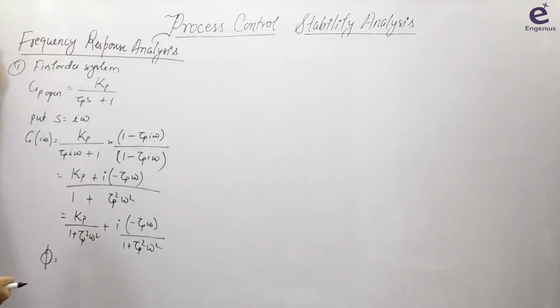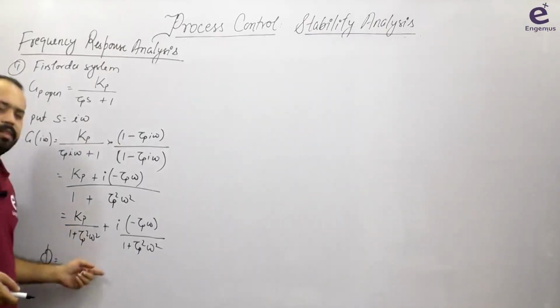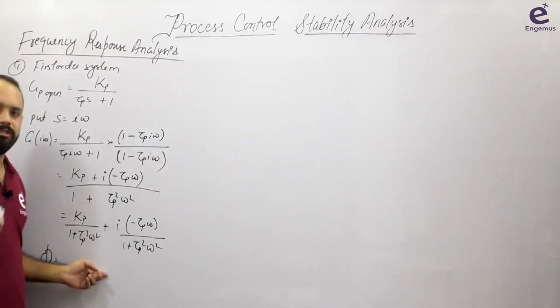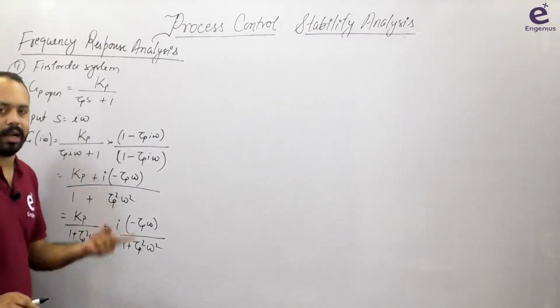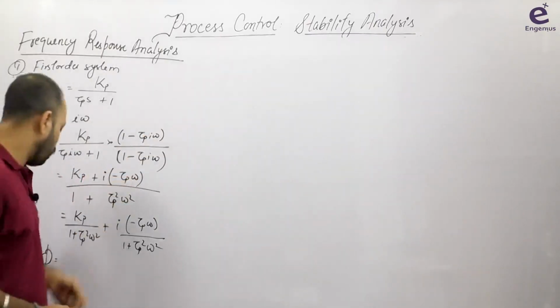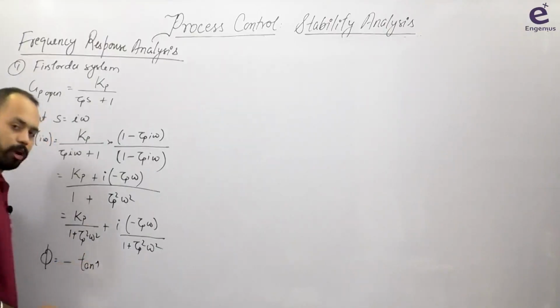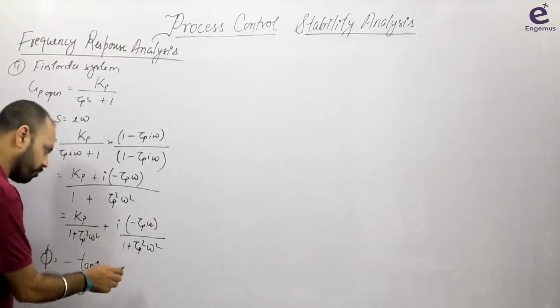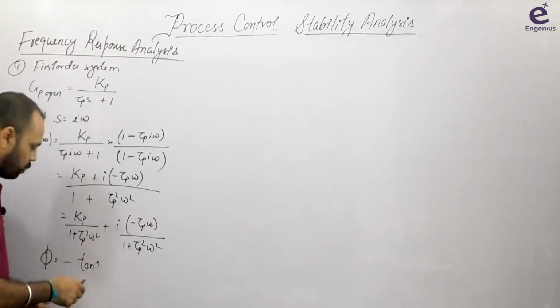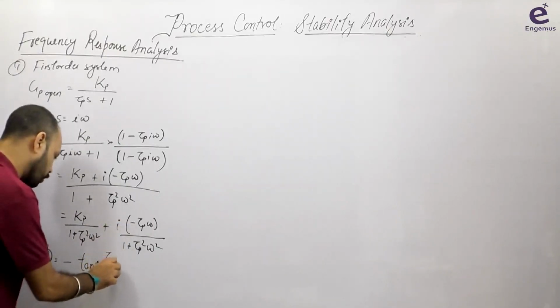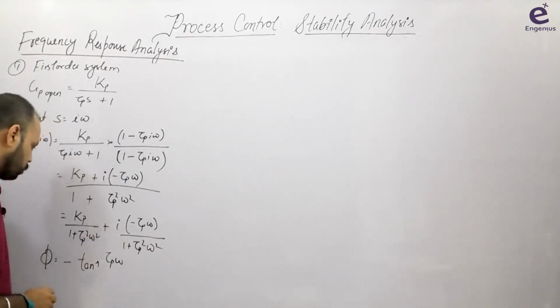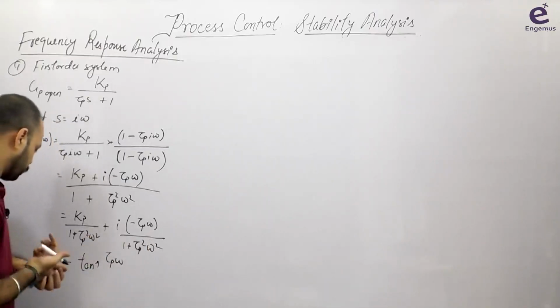See, how to find the argument? First of all, you write theta. You find theta. In which quadrant does it lie? X is positive, Y is negative. Means it is in the fourth quadrant and the argument is equal to minus theta. And what is theta? So phi is equal to minus tan inverse Y by X. What is the imaginary part? Modulus of that. So do not apply the minus sign twice. Modulus of this is tau p omega. The denominator will be cancelled. Okay, tan inverse Y by X.